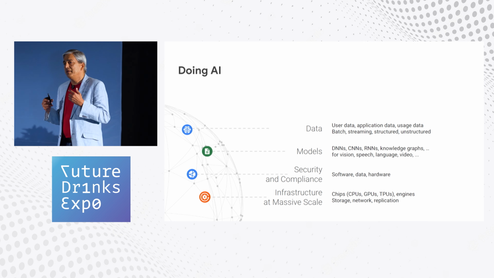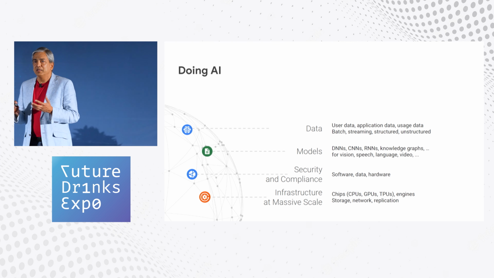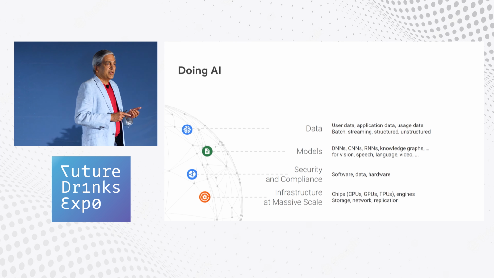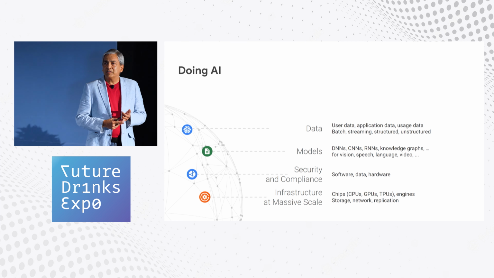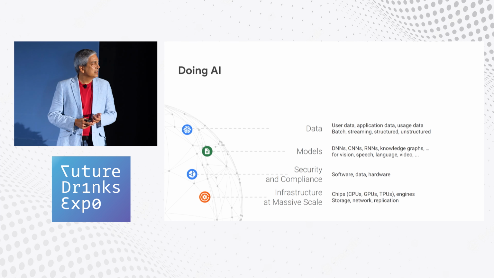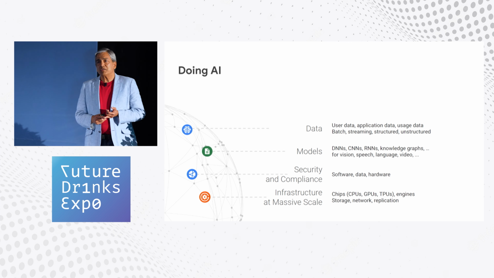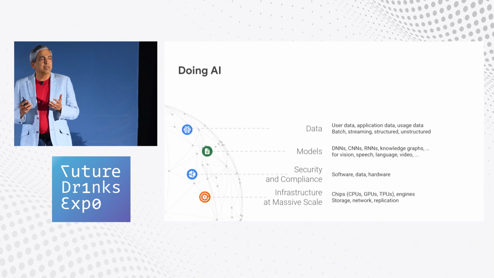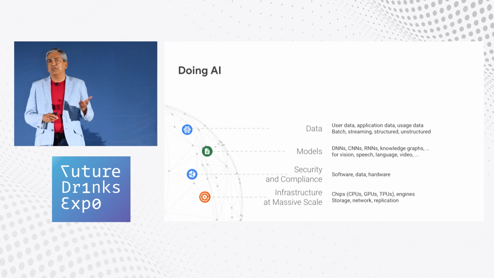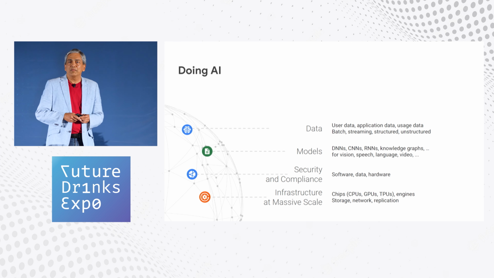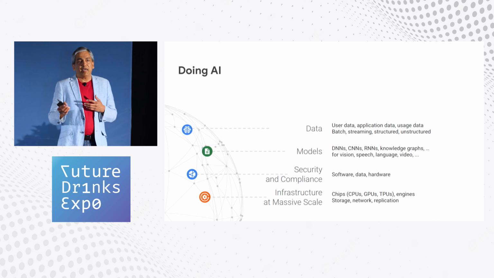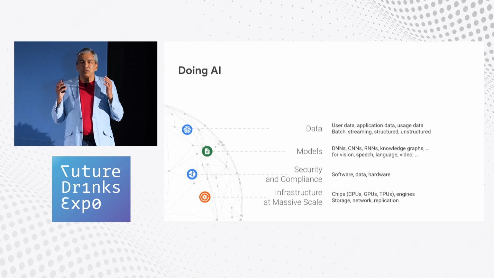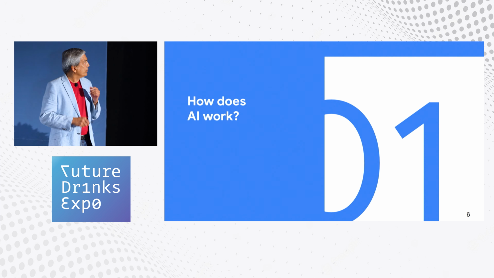You, of course, then need to secure all this data. This is valuable data for you. It's private data for your consumers. So it has to be private, has to be compliant with local regulations in different states and different countries. And then you need infrastructure to run all of this. When you have billions of people hitting on YouTube or Gmail or Drive, Google Drive, or any of the other products, maps, self-driving cars, right? All of this takes a lot of horsepower to run. I'll show you how we do that.